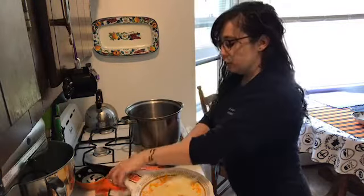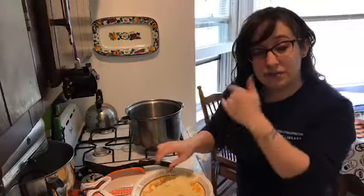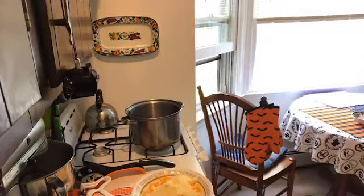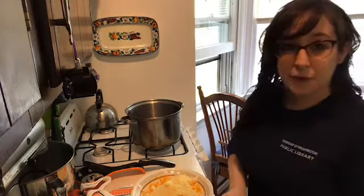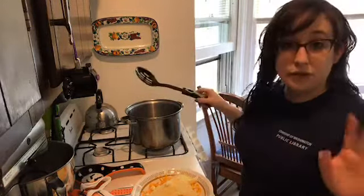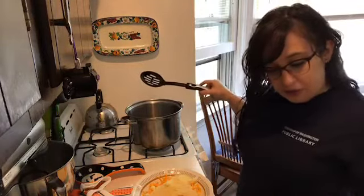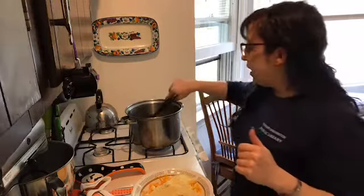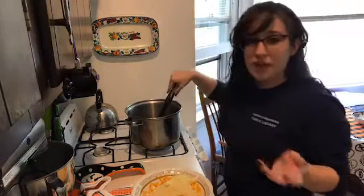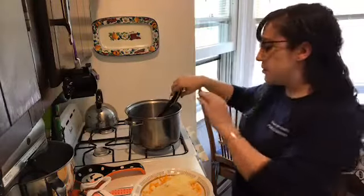I'm going to get a little bowl to reserve the bacon in — I'm going to scoop it out. Like I said, I'm going to leave the fat in there. This is a really great recipe. There is an option where you can bake it in a 375 degree oven, but today I felt like doing stovetop. Stovetop mac and cheese stays so creamy and wonderful.